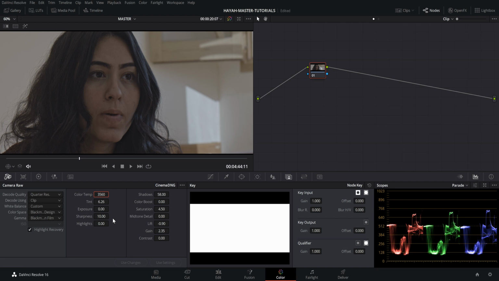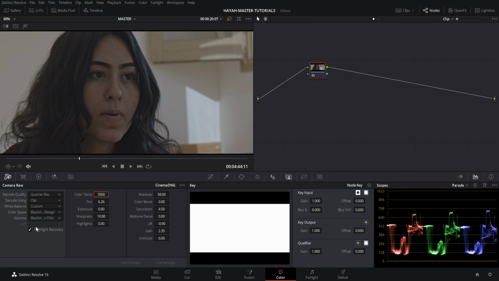Our objective in this initial area, if we look at the scopes on the right, we are looking at the red, green, and blue channels, and each of them is showing the distribution of the values around and across the entire scene. So we wanna get an initial distribution in the scopes that is balanced, is not extreme, it's a good starting point. But we don't have to refine things here, okay? It's just to provide an initial starting point. We don't have to go overboard with it.